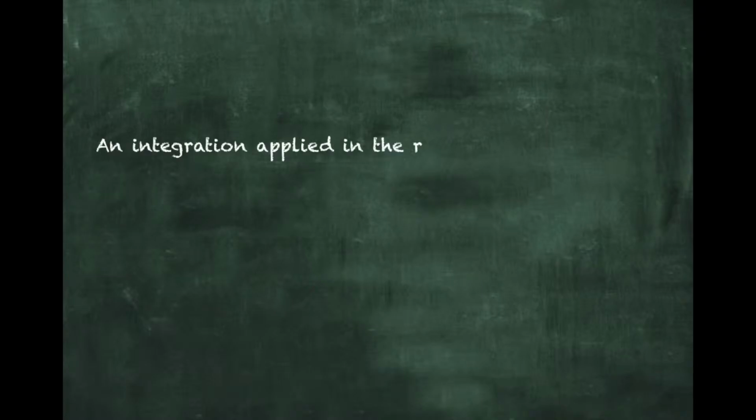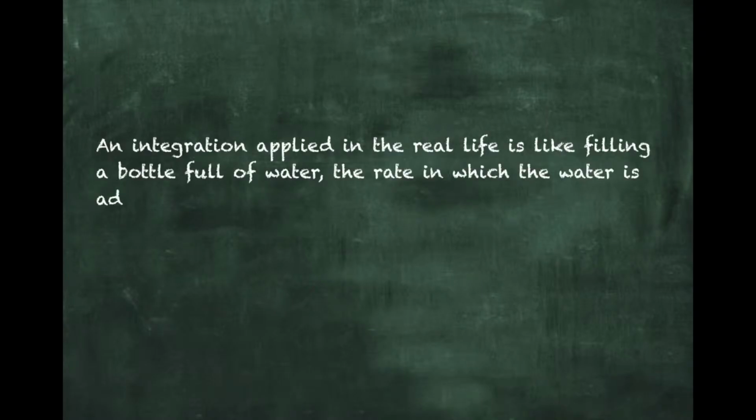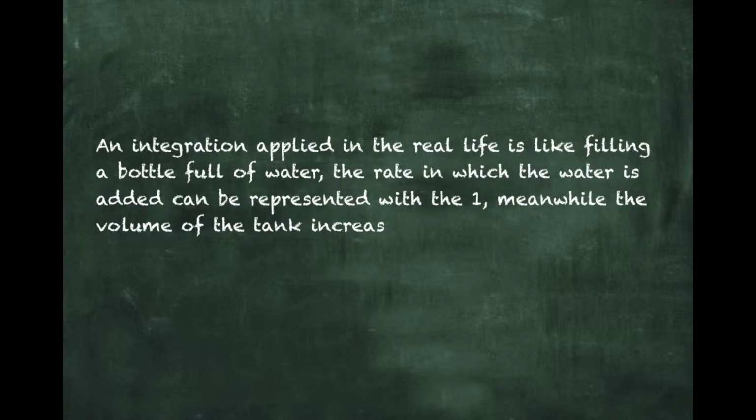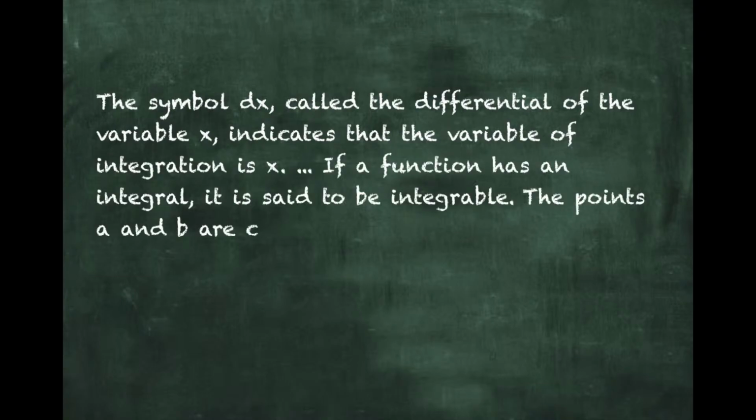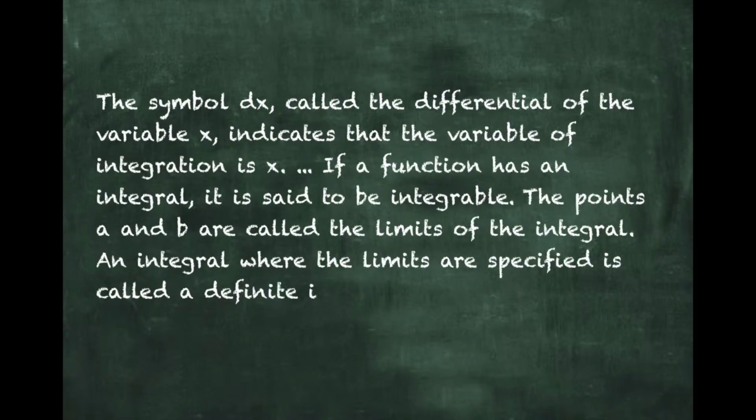And now, an integration applied in real life is like filling a bottle full of water. The rate at which the water is added can be represented with 1. Meanwhile, the volume of the tank increases, represented as an x. So, to understand the following examples better, the symbol dx, called the differential of the variable x, indicates that the variable of integration is of course x.